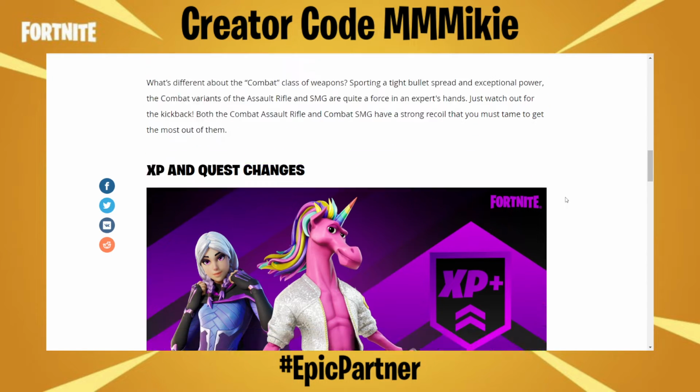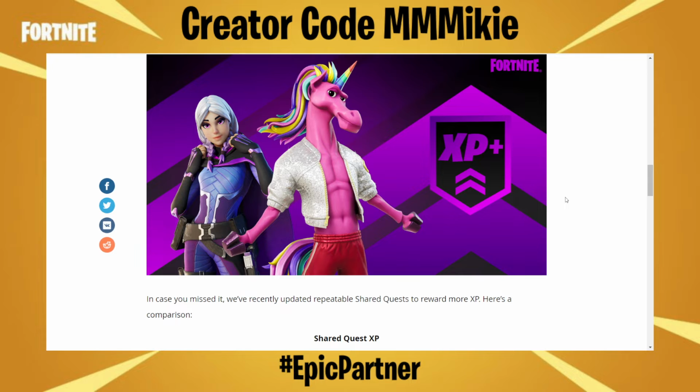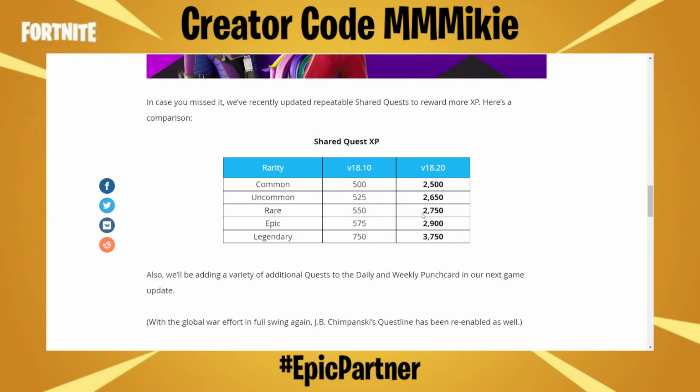Let's see here. XP and quest changes. In case you missed it, we've recently updated repeatable shared quests to reward more XP. Here's a comparison, and they show us here. So common before was 500, now it's 2,500. Uncommon was 525, now it's 2,650. Rare was 550, now it's 2,750. Epic was 575, now it's 2,900. And legendary was 750, but now it's 3,750. So huge changes, right? Also, we'll be adding a variety of additional quests to the daily and weekly punch card in our next game update. With the global war effort in full swing, the JP Jonesy questline has been re-enabled as well, so that's good news.